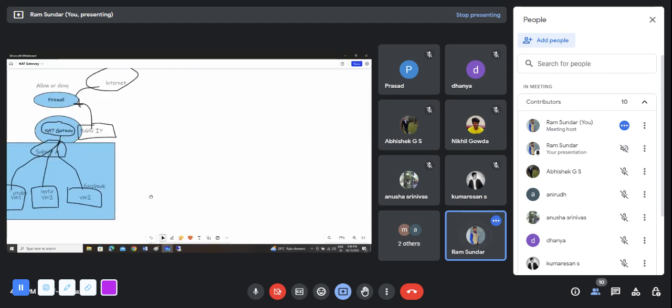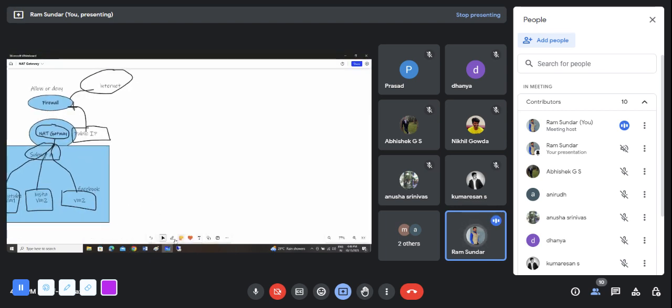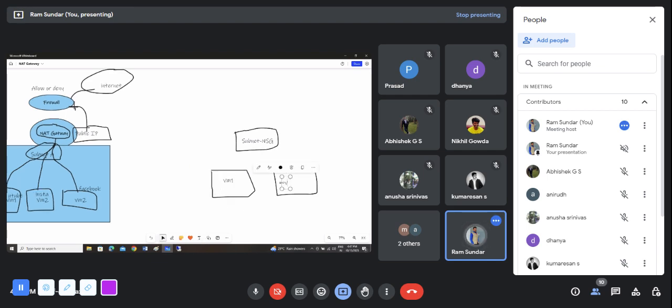This is the network security group, subnet NSG. This is our actual network security group. In this, I have associated two VMs, VM1 and VM2.